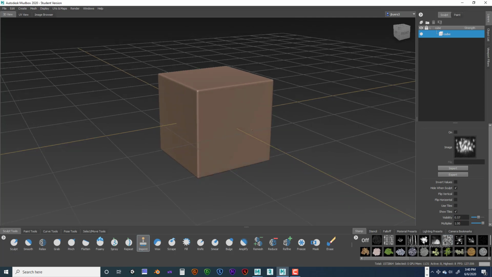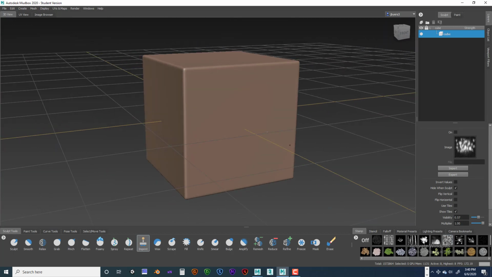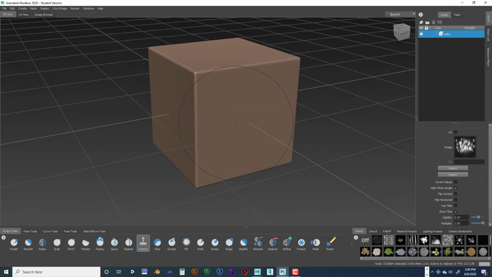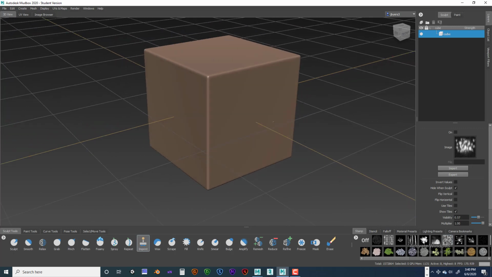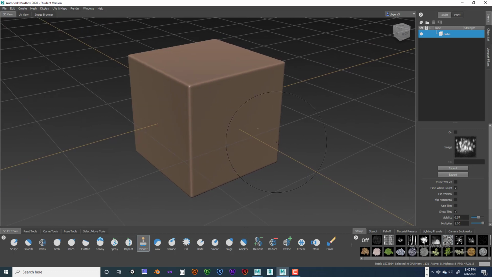I'm kind of showing you the interface a little bit with Mudbox. It's a lot of fun. I'm really not in here to do sculpting, and this is not a sculpting class. This is more modeling. So the whole idea is to, instead of work hard, you need to work smart. So the idea is to use alpha maps to add all the detail to our crate. So let's get right to it.